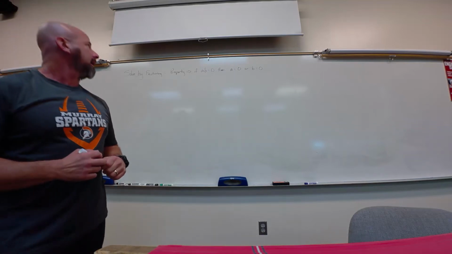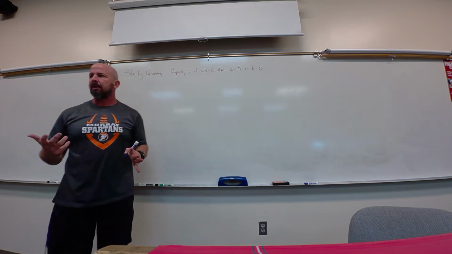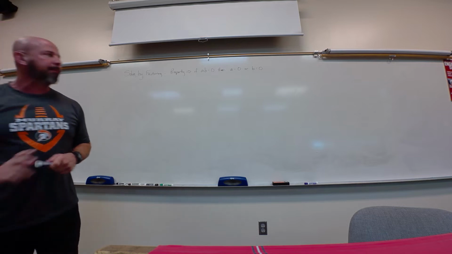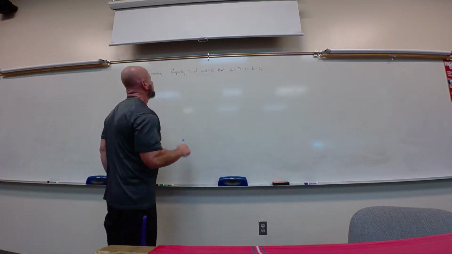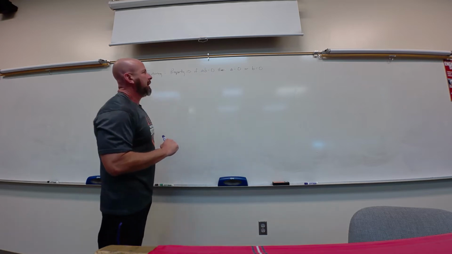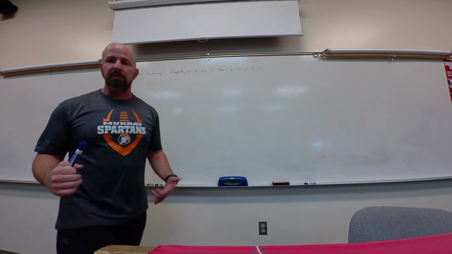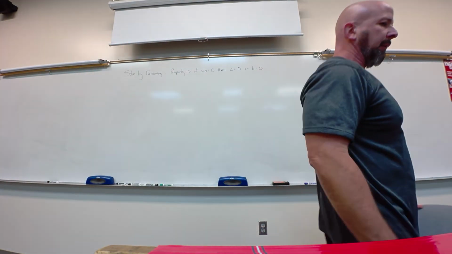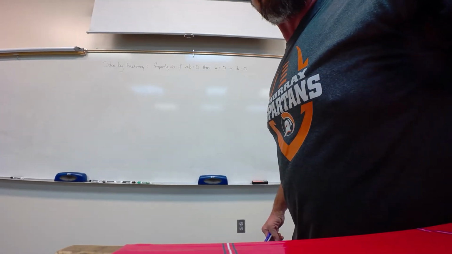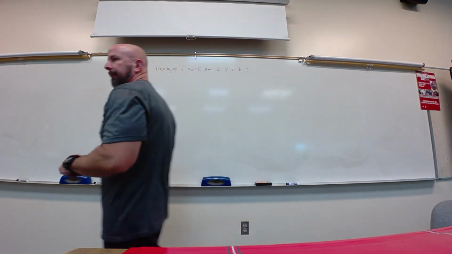All right, we're going to look at solving quadratic equations by factoring. So we've been doing the factoring pieces. Now we're going to look at actually solving that quadratic. And what it's going to use is this property: if a times b is 0, then a equals 0 or b equals 0. Now, the nice thing for you is this is a property that you know. There's nothing new here. The reason I say you know it is because if you multiply something by 0, you get 0. You know that already, right?